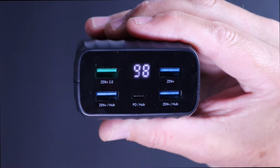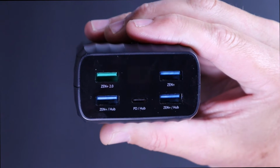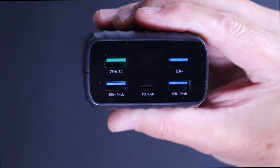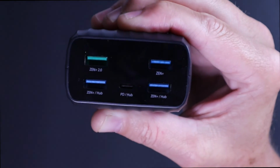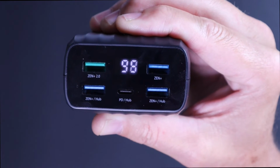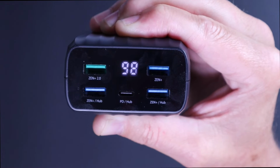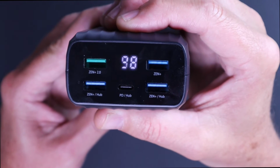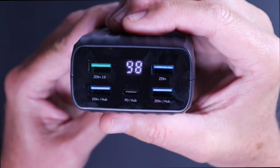We talked about hub mode, but it also supports X charge mode. And that's specifically designed for low power devices such as smartwatches, Beats wireless earphones, Fitbit fitness bands, and more. Now your wearable devices will never run out of power again in the wild. You can access that mode by pressing and holding the power button for 3 seconds. And you'll see that an X will flash. To exit X mode, just hold the button down for 3 more seconds. And now you're back into standard mode. Press it twice to get into hub mode. And twice again to go back into standard mode.